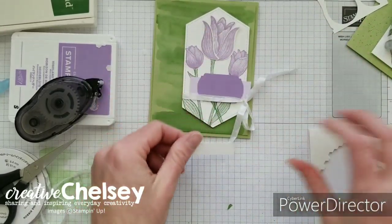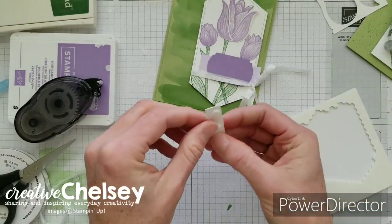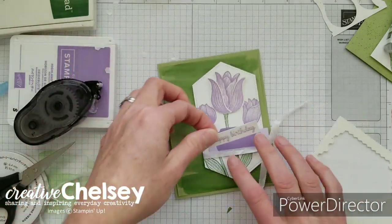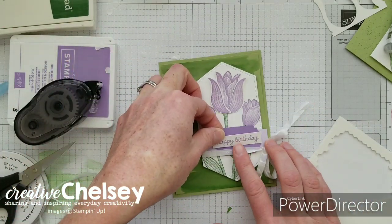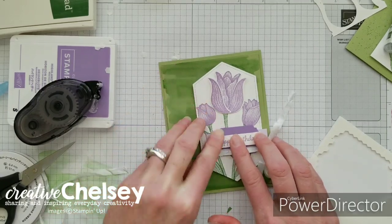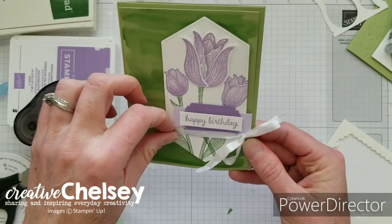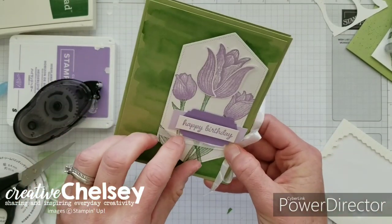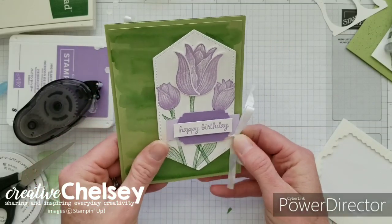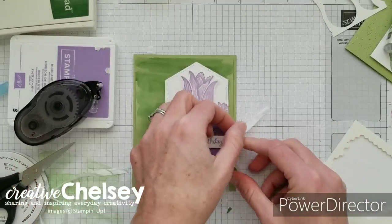And then our greeting's going to get popped up with some dimensionals. And that's just going to go right in the center. It's just slightly wider than that tag, and so it just brings everything together. Maybe I'll pop that underneath so we can see that pretty tag shape there.